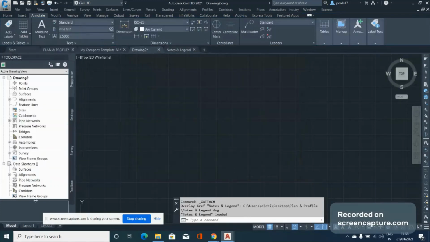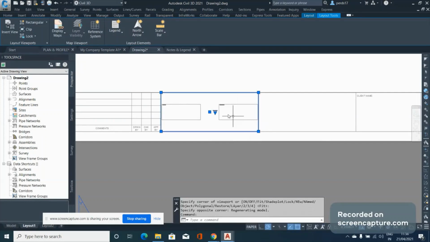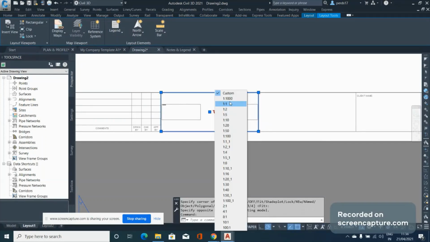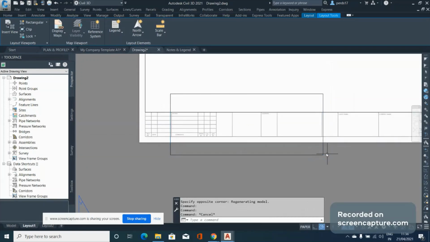And I will create one more viewport for this. So I'll go again rectangular, select my viewports. Okay, so you can see it comes over here. Select your scale 1:1. Okay, and just select it accordingly.